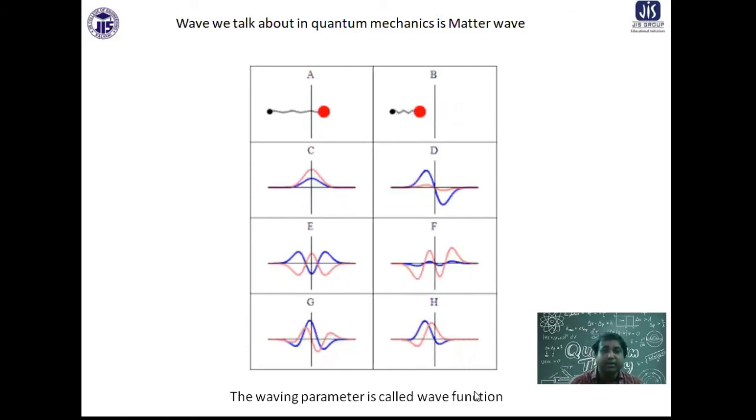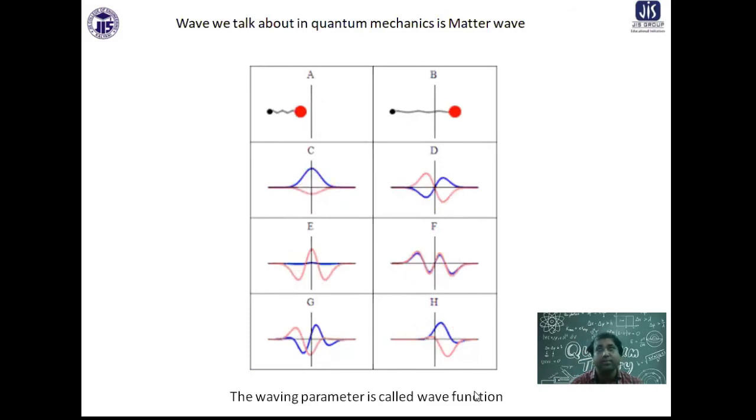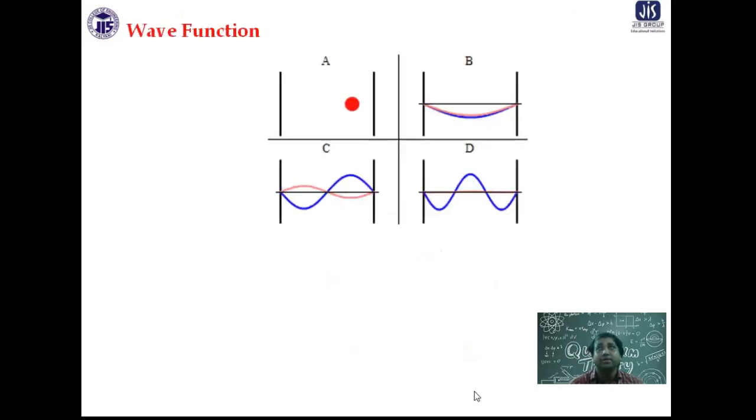A quantum mechanical wave is not like light and sound. It's a wave of probabilities. Because I cannot see the matter, I have to take a chance to find out the matter. So this is called the wave of probabilities. Now, if you look at the picture, as the bat ball is moving, this is one of the problems that you do in a quantum mechanics course. It is a very important problem. Almost every year it comes in the examination.